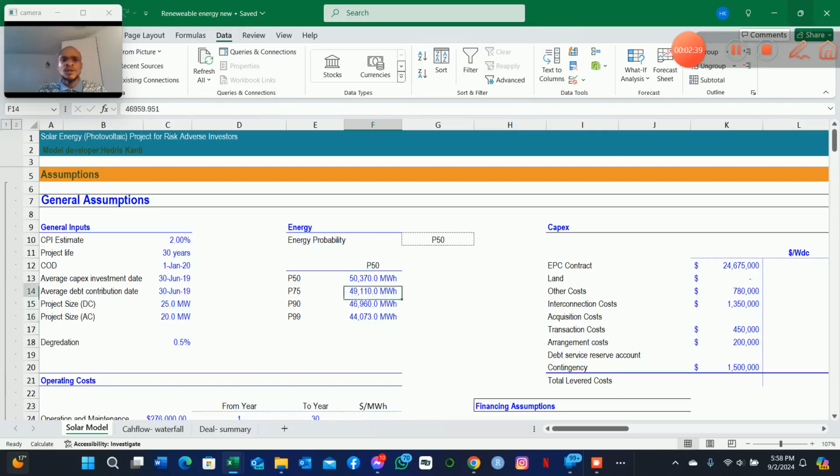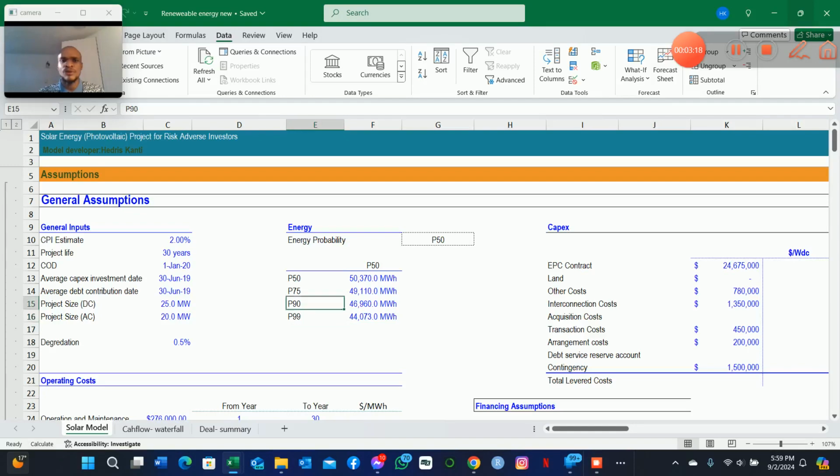So basically that's it. And then we have what we call the P50, which is our production, and the P99, which we're going to be using in this model. So the P50 is just the main production of this solar asset, of this photovoltaic asset. So it states that 50% of the time production will be better, and 50% of the time production will be worse. And the P99 is the 99% chance that the production will be better, and the 1% chance that production might be worse.